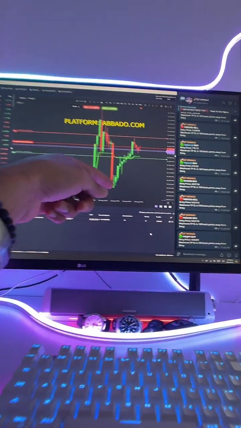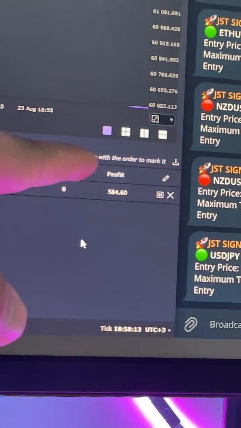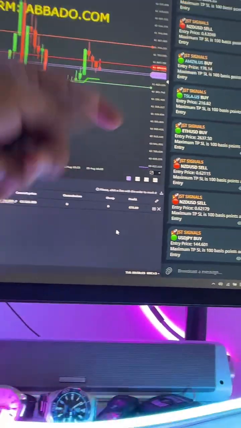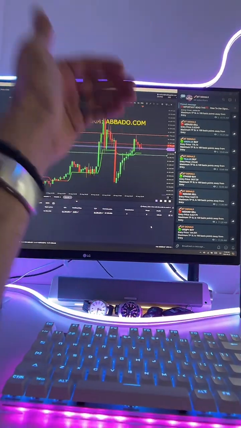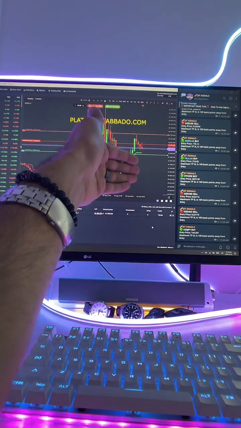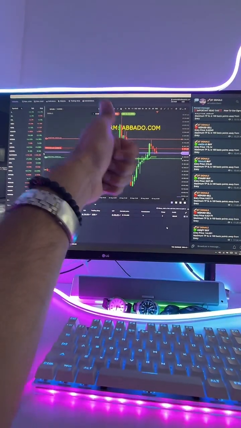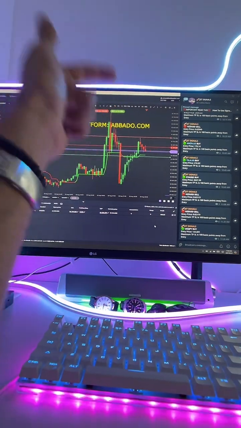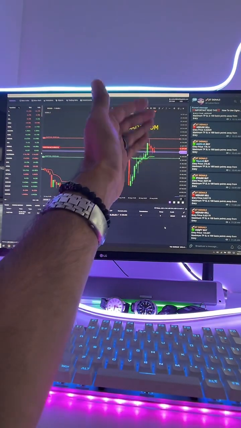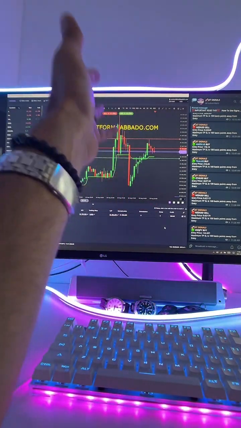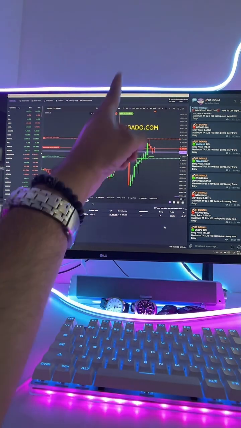And guys, we just entered this trade, and congratulations, we're at $500 in profit. Congratulations. We just entered this trade. We're at $600, $700 in profit. Congratulations to everybody. Oh my God, we're at $800. That was amazing. Basically, we're at what someone would make in a whole week. And I think it took less than 1 minute.